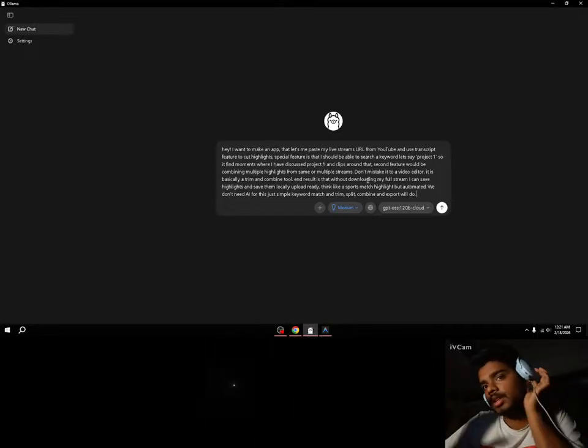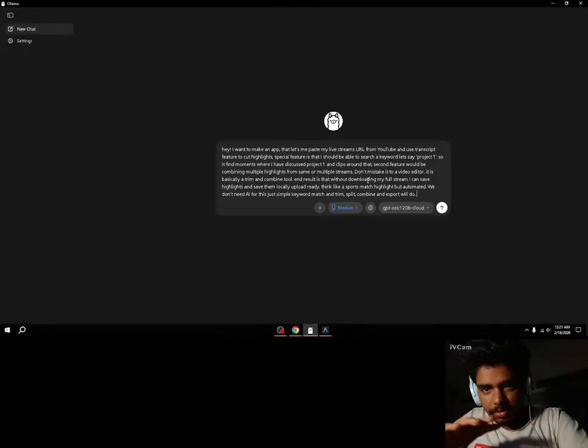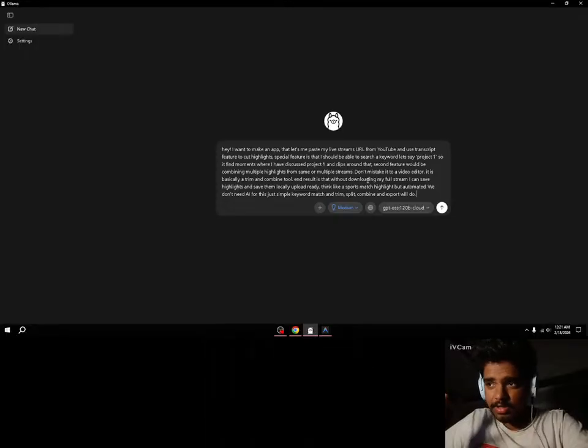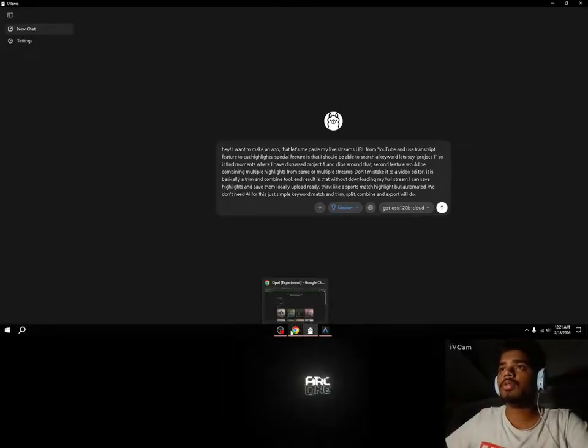Which means that is a basic function, right? I should be able to trim parts based on the context clips, combine them, and in some cases split. It's just a basic tool which we are supposed to have. So that thing, and the rest it will do.